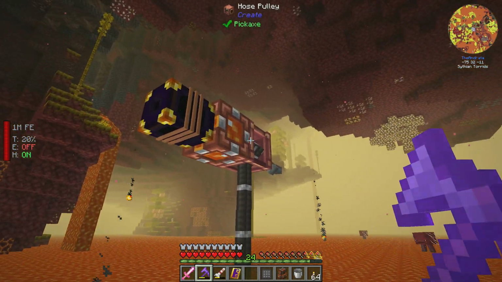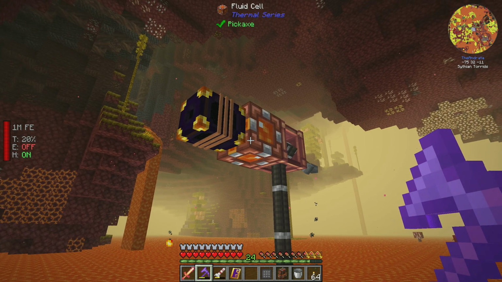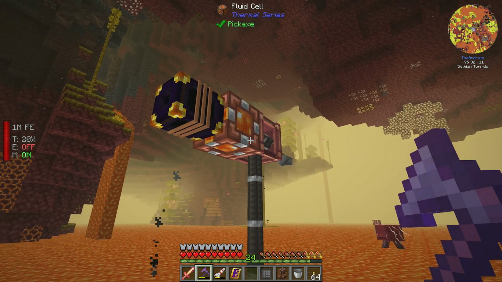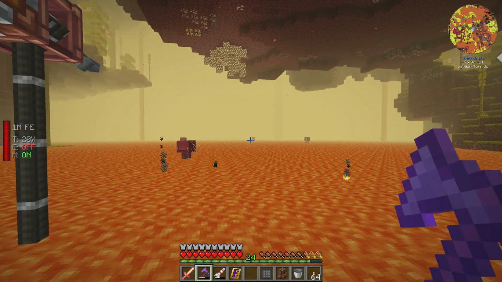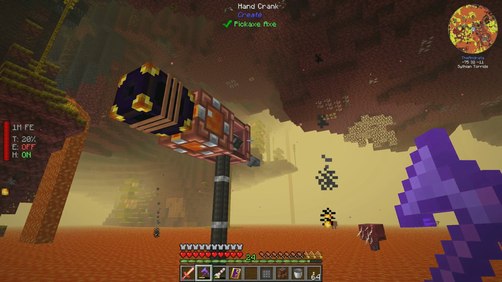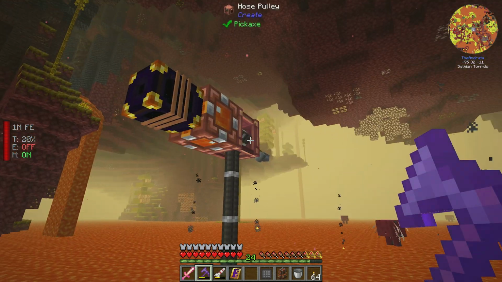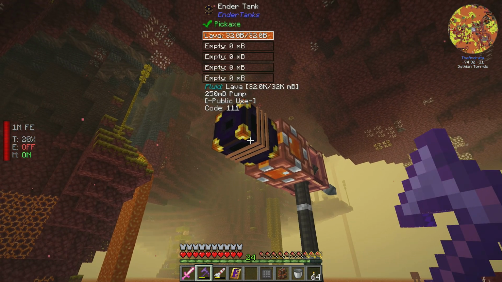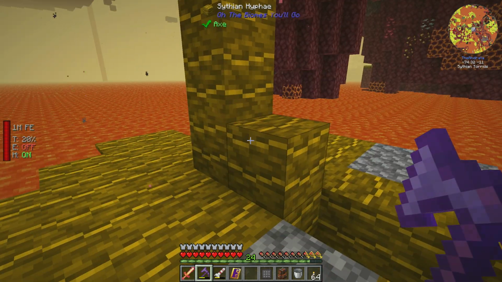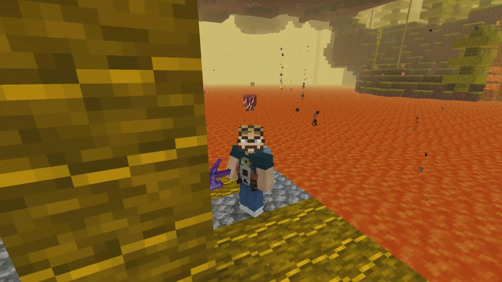I will be using this in probably every single playthrough that Create and Thermal are in from now on. Because that was easy. Like, other than making the cured rubber, which just requires a little bit of infrastructure, you need some latex and all that stuff, this was like the easiest thing I've ever done in Minecraft. And I don't understand why I've never tried it before. Yeah. Anyway, with that being said, that's going to be it for today's episode.